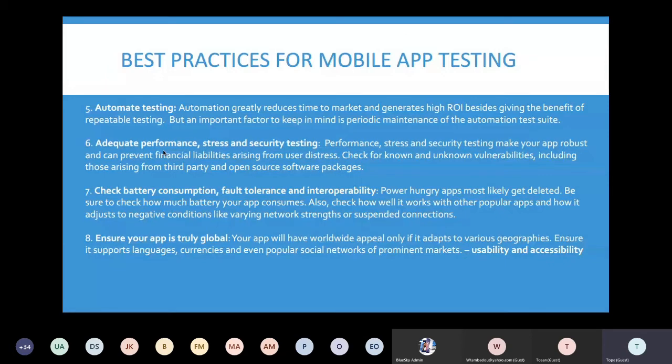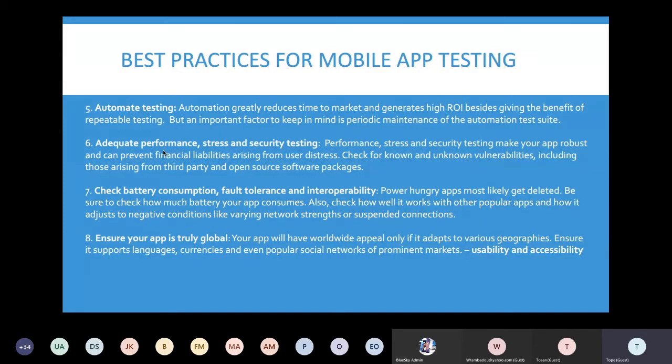There are so many things that you need to consider with mobile application testing as well. Check for battery consumption, fault tolerance, and interoperability. Most times, once your battery is being depleted, a lot of these applications become slow to respond. Those are the kind of things that you need to test. You need to test the application when the battery is at the highest level, the medium level, and the lower level.